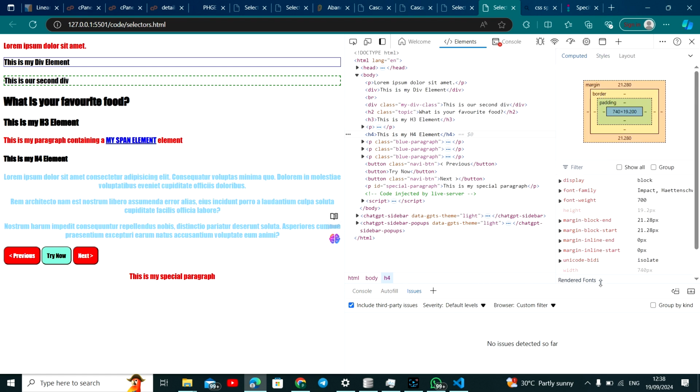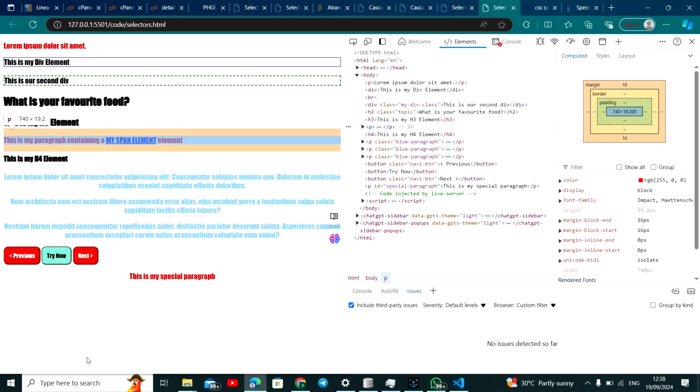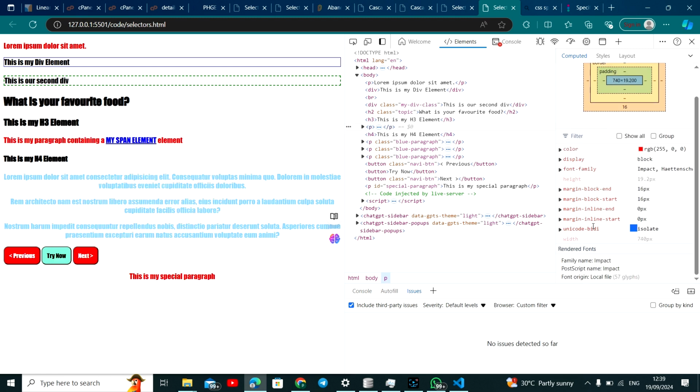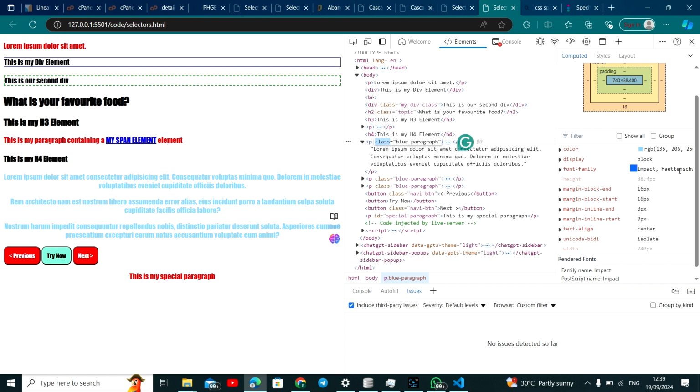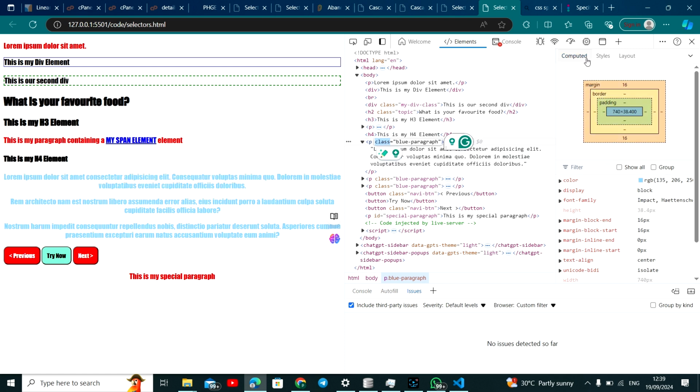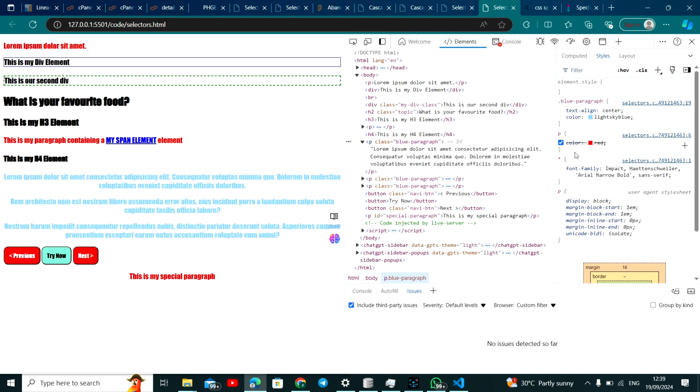So these are the computed styles. Now let us open this paragraph, because that one was supposed to have good. So this is what I wanted us to see.